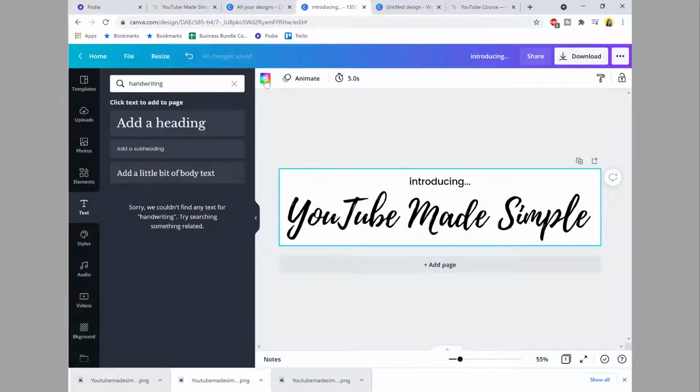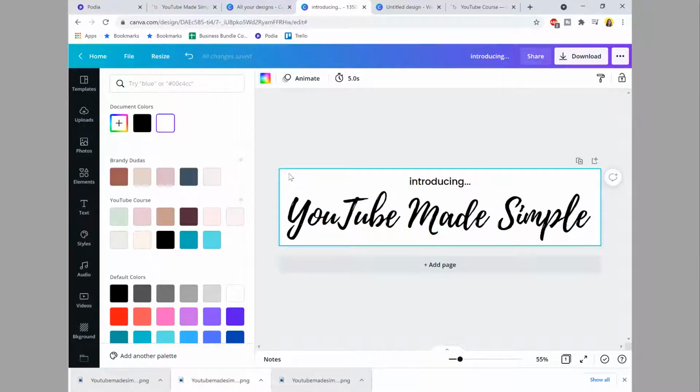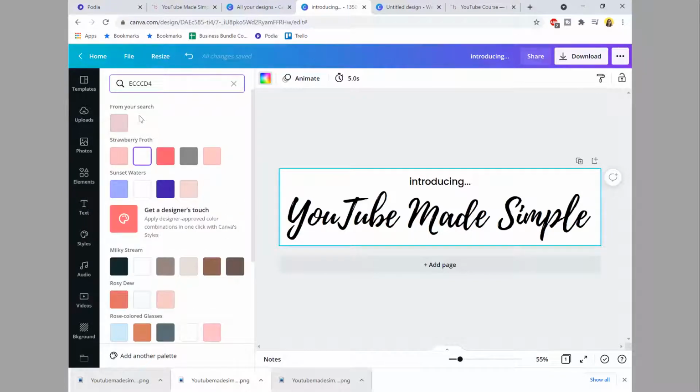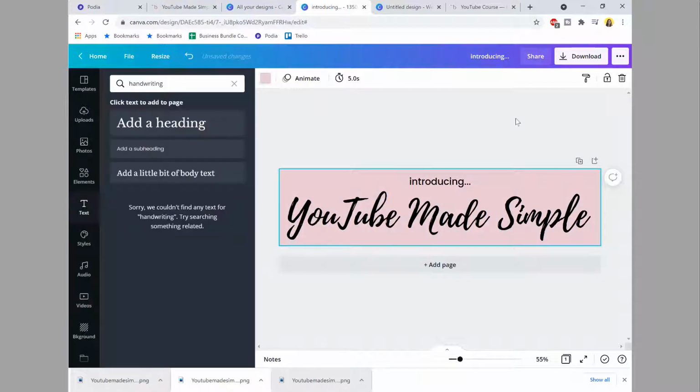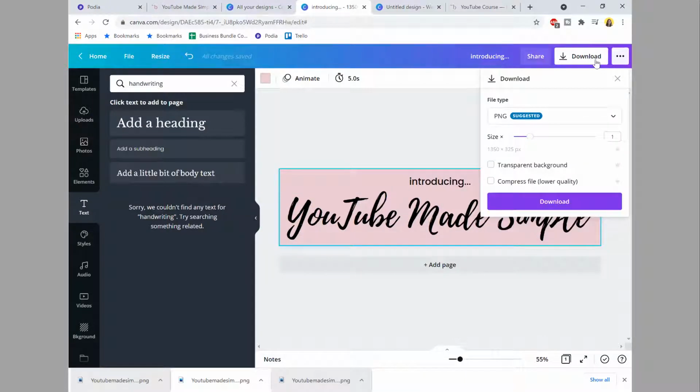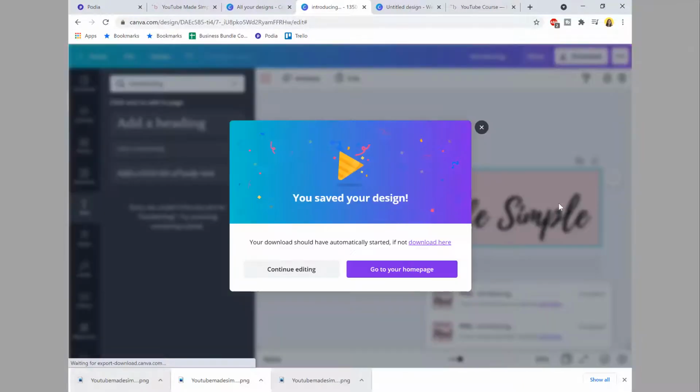Here we go. What you can do is you can choose, like just click on the background here somewhere on the outside of the picture. And then I'm going to click on this button here. This is the background color. And I'm going to put the color code right in here. Okay. And so this is the same color code as what I've just searched. There we go. And then I'm going to download it with the pink background.